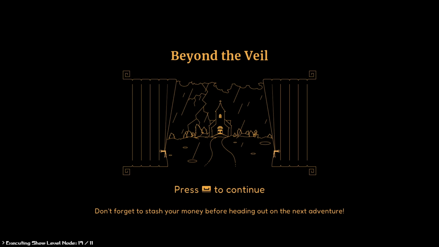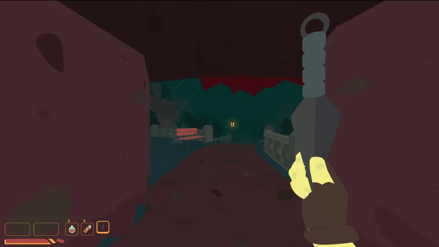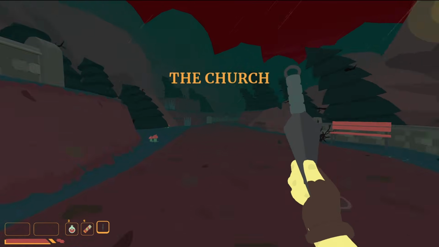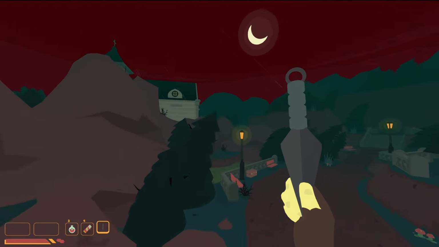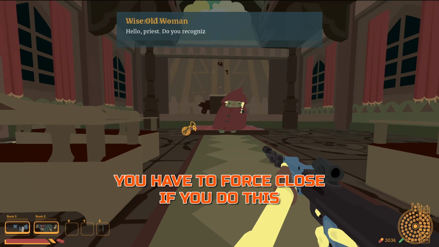Beyond the Veil, this is where it gets weird. Do not press space until it says 19/11 at the bottom left. If you do it anytime before that, this will not work. You're just gonna glitch your game and you're gonna be messed up. Also, don't talk to the witch. If you talk to the witch, she's gonna give you a bunch of placeholder text. I can get footage of that.